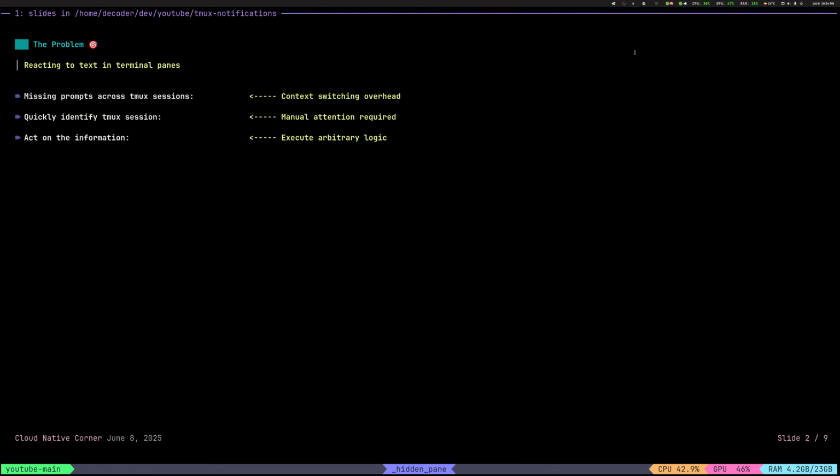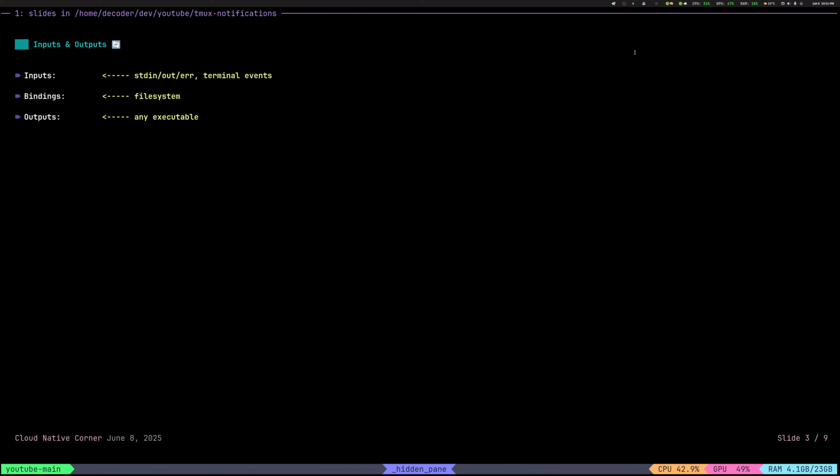Then when this happens, I want to be able to quickly identify from which Tmux session the notification came, and more importantly, swap to it instantly. And finally, in my case, acting on the information. So when I find a regex that I am looking for, the acting is going to be a subtle notification, let's call it like that. I will show you this all in practice in a demo in a while. But that's to set up the scene of what we are going to look at today.